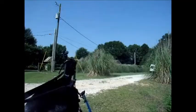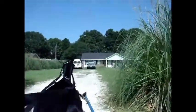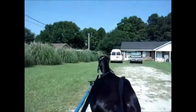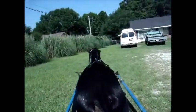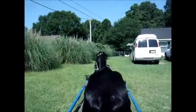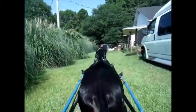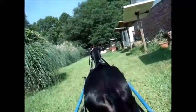And we're home. Alright, I like to slow her to a walk at home so she doesn't get too excited. Probably a little tired too. Yep, I can see your nostrils are flared pretty bad. The muscles are working good on her back legs though. That's a good thing.